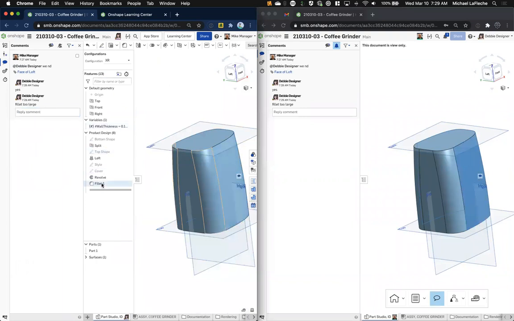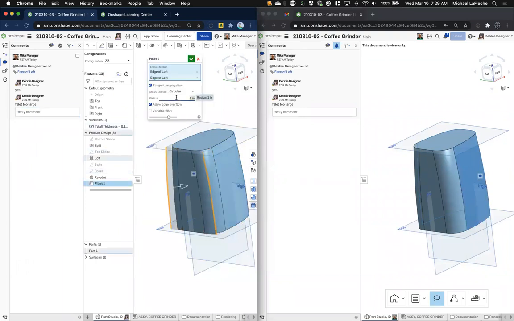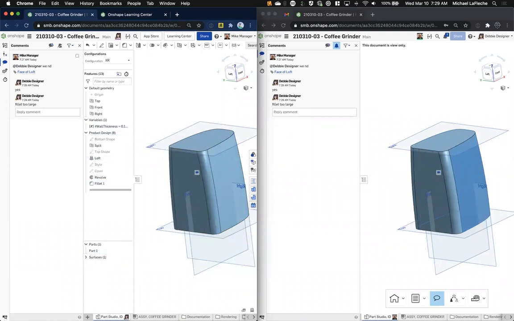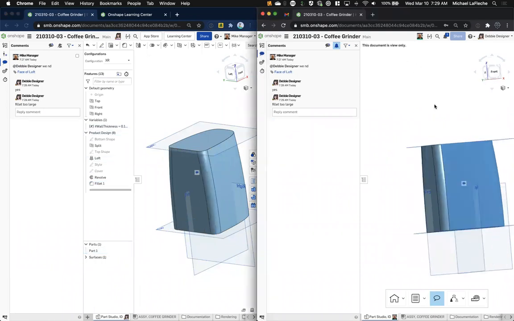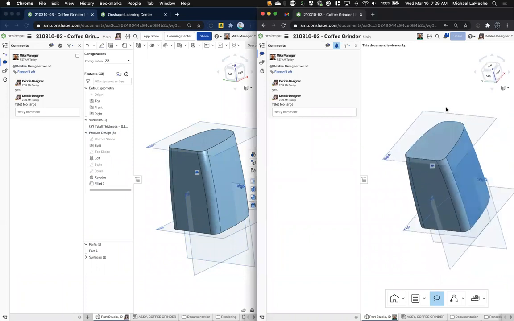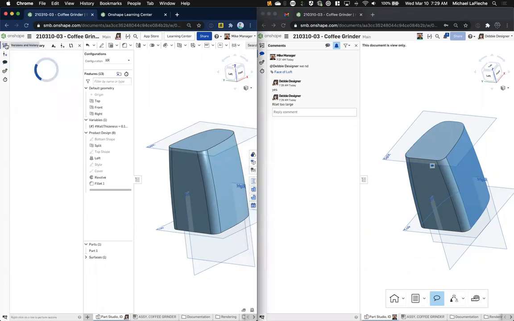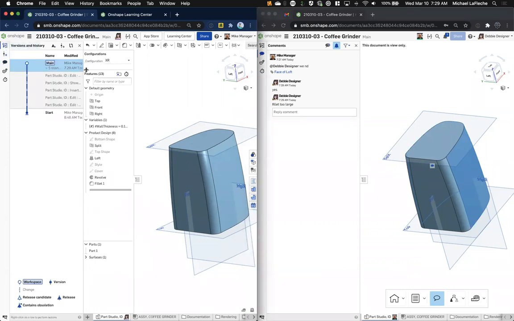And Mike could actually make that change to change that to something smaller, right? But look what happened. Debbie sees that instantly, right? You didn't see me hit the save button or save check-in, save as. It's not asking me for that, is it? Onshape is recording a transaction for everything we do in the system.